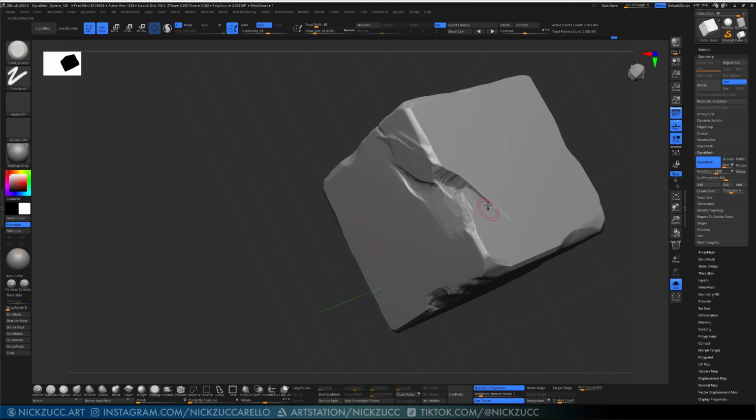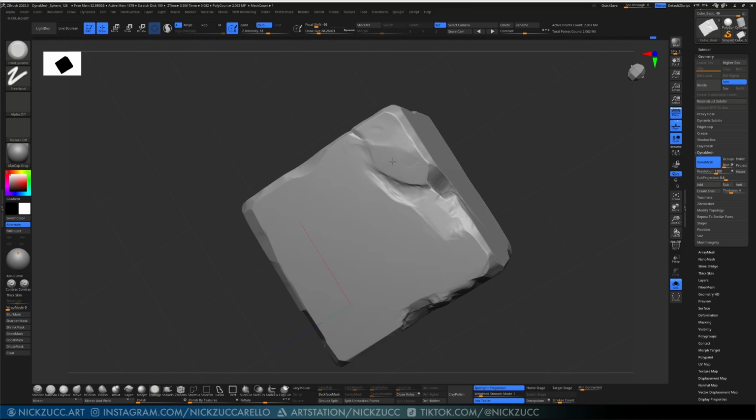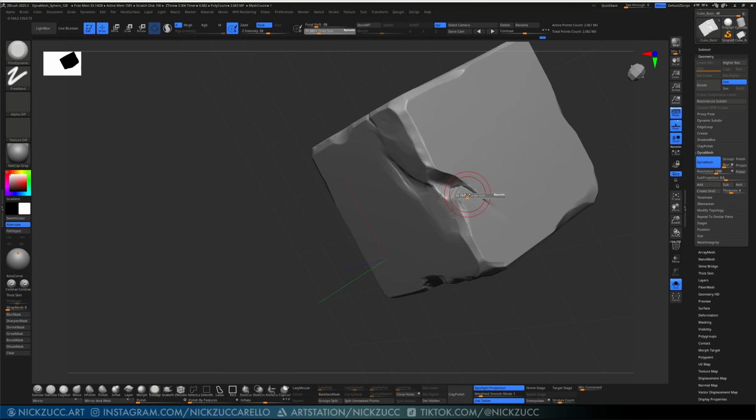We can go back to trim dynamic right over here, and we can start to flatten these things right here like that. So maybe we start using a combination of the brushes that we're looking at. And that's really what you're going to do over time. You're going to find which brush works well for you and your workflow and how you like to work. You'll start to see certain strokes appear that you really like, and if I use this with this combination of this other brush, it's giving me the look that I'm looking for.